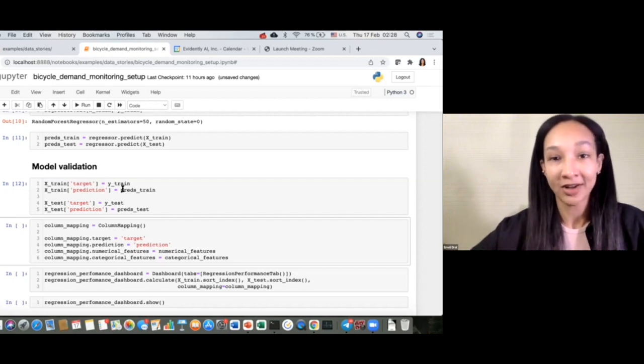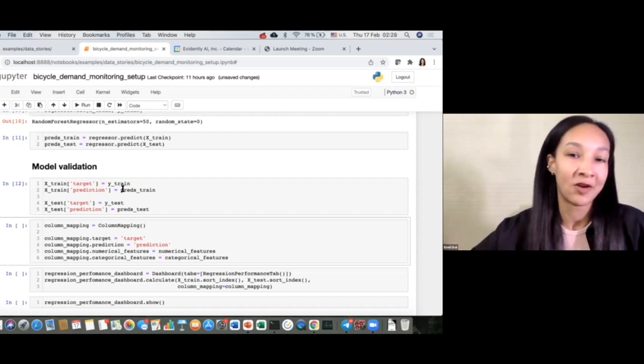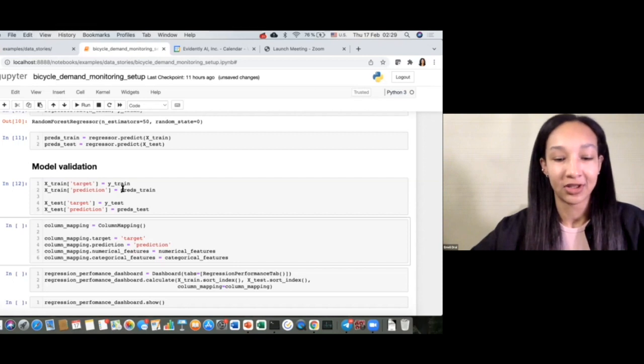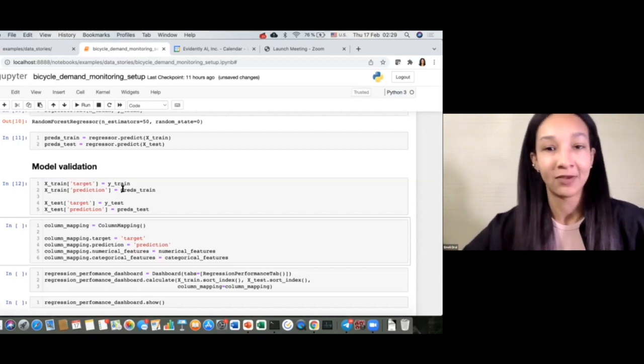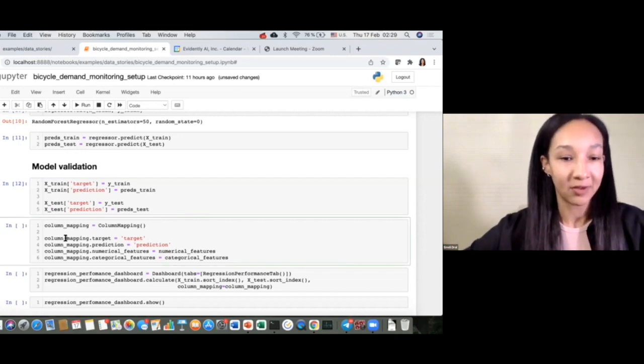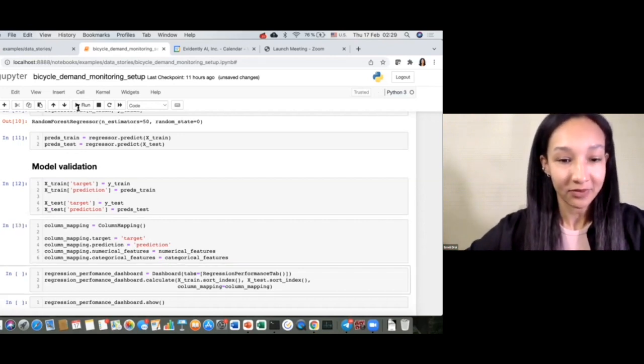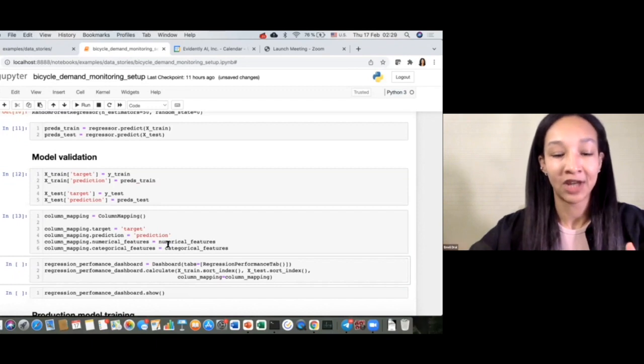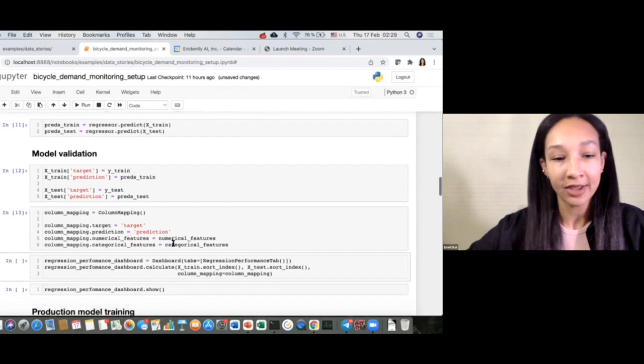Evidently parses the type of features automatically based on the pandas data frame column type. So if it's numerical, then the feature is interpreted as numerical. If not, like string or object, then we consider it categorical. So let's create the column mapping. We just reuse the variables we created before, numerical features and categorical features, and here we are.